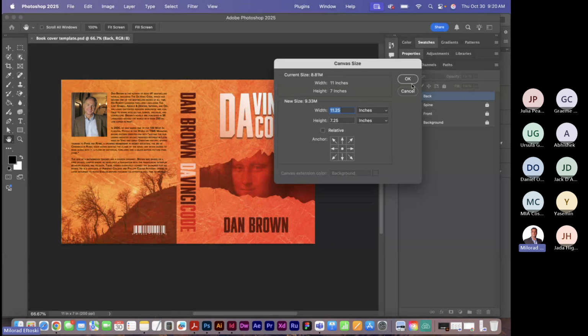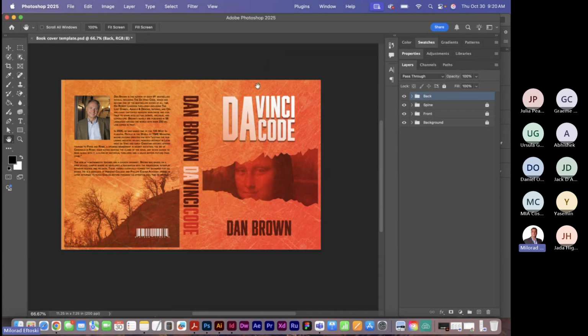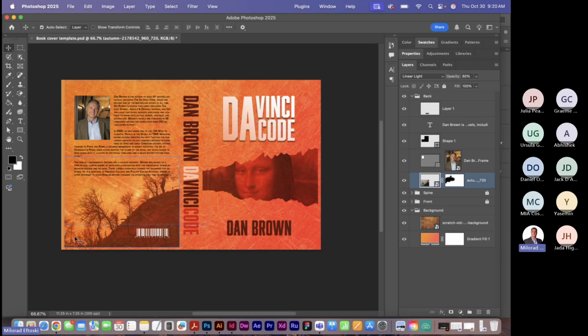So what happens now is this. I increase the edges. You can see the little extra gap I created here, right? And if I go to my layers now, I have to unlock this background layer. I can basically increase this image to have a bleed right to the edge, just in case it gets cut off. It might not look that good. I mean, you can leave this alone like this, so it'll be fine.